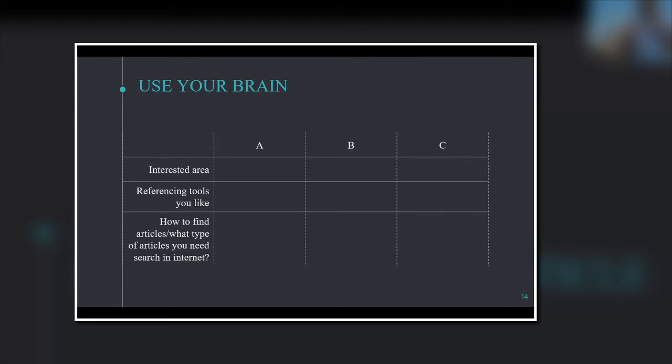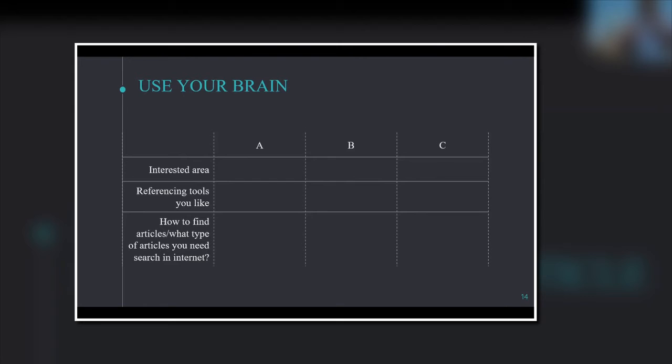So yeah, that's right. Now we're going to move on, time's up. You can stop putting responses on interested research area. Now I'm going to ask you what kind of referencing tools you would like. I mentioned Zotero, Mendeley, and EndNote. You can find free versions of those if you are not able to download them from the internet. You can email me later and I will help you download them, maybe any of them. You can contact me after the event.